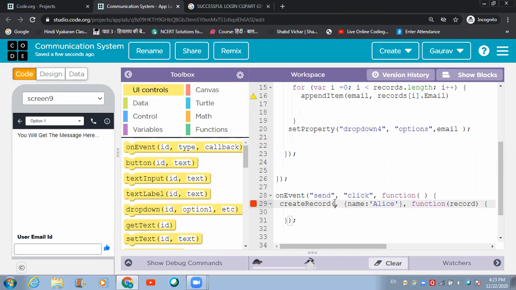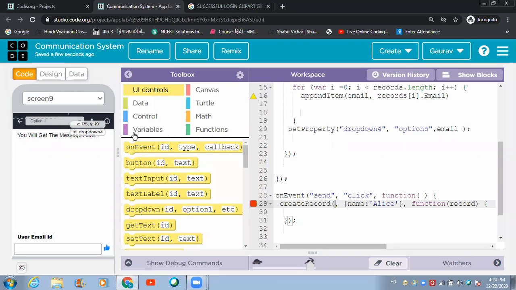The trick that you have to use for naming this table is this. Just pay attention to this, it is a very important part of this lecture. You have to concatenate the IDs of the sender and receiver. With that concatenated part, you form the name of the table in which you will be saving all three pieces of information: the sender's email ID, the receiver's email ID, and the message which the sender has to send to the receiver. This is the trick.